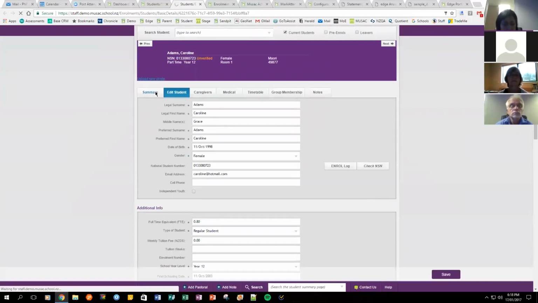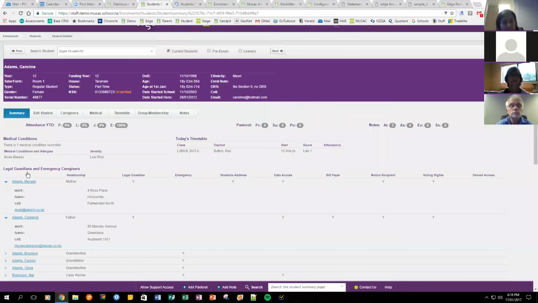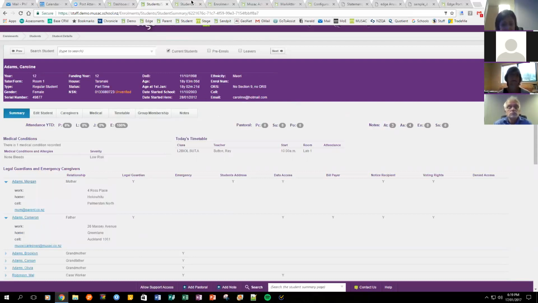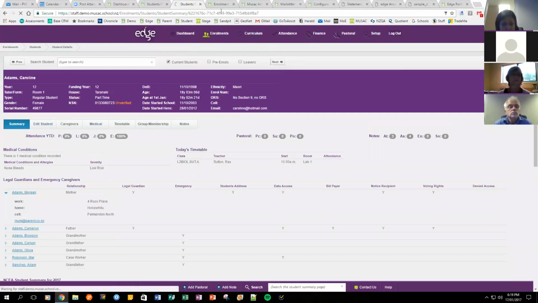You can open and close, all very webby, as you would expect, and where relevant, when you mouse over something, you get choices. I can right click and open it in another tab. So really we're trying to make the experience nothing new and unique to a specific package. People are used to browsing the web, so let's just give them all the functionality that they're used to, just that we've got features and functions in here that are specific to managing students and what they need to do in that world.